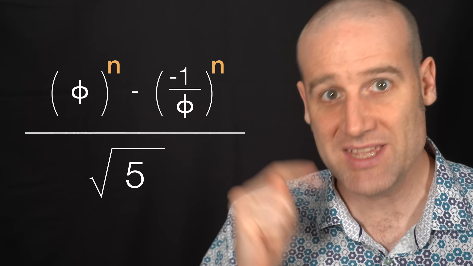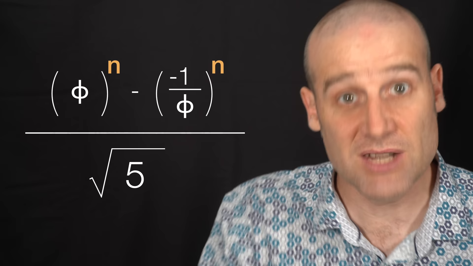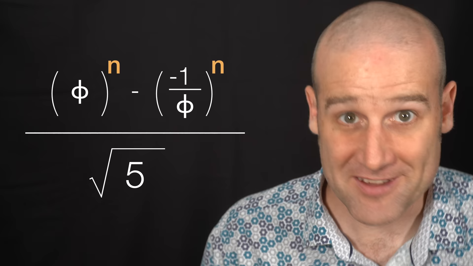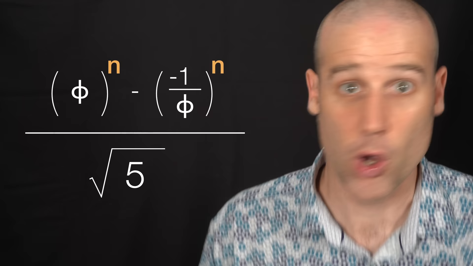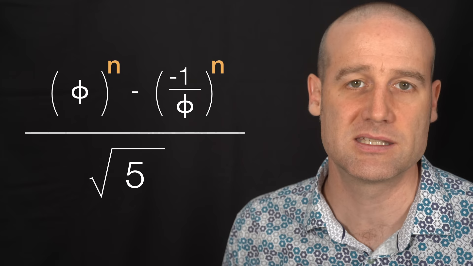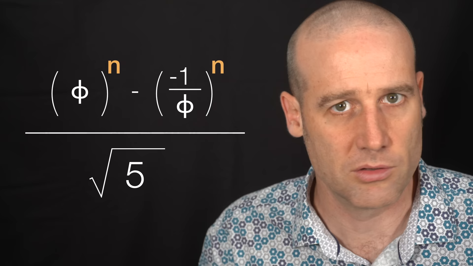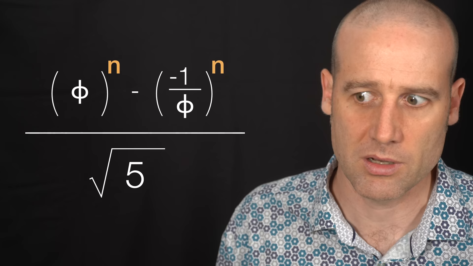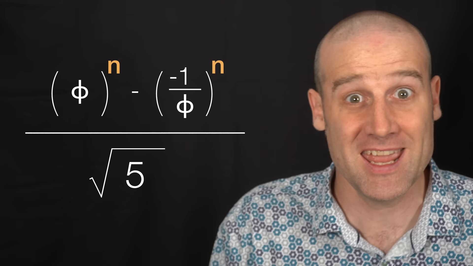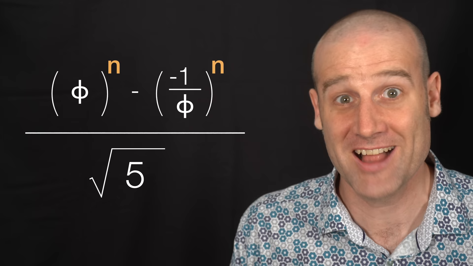Now, this formula is amazing because if you put in any value of n, it will give you the n-th Fibonacci number. And it doesn't just work going forwards. If you put in n equals 0, you get the zeroth Fibonacci number. Zero. If you put in negative values of n, you get the negative Fibonacci numbers. It works perfectly forwards and backwards. And I thought, you know what? I can use this to try and fill in the gaps. What happens if we don't put in a whole value of n? What if we put in a fractional value of n? However, that's not going to work because you can see there's a negative number there. Negative of the inverse of the golden ratio. That's a negative value. And if you raise something to a fractional value, that's effectively taking a root. And of course, you can't have the root of a negative number unless you allow complex results. If we put in the fractional values of n to get the in-between values in the Fibonacci sequence, we're going to get complex results.